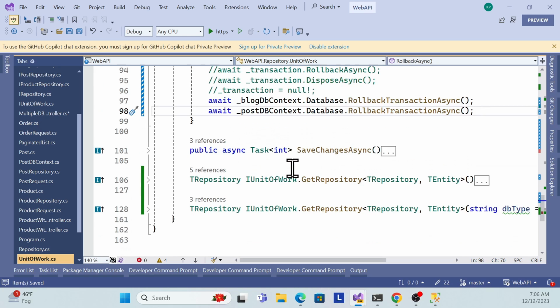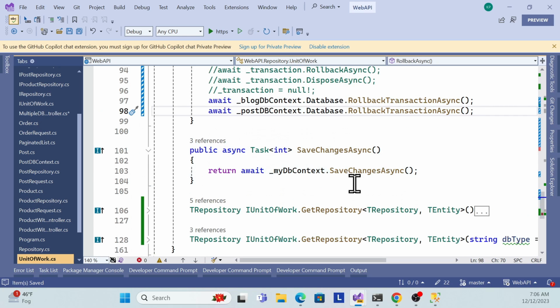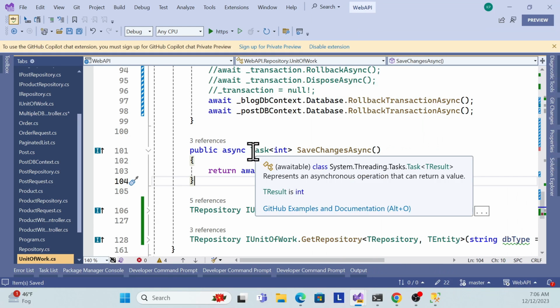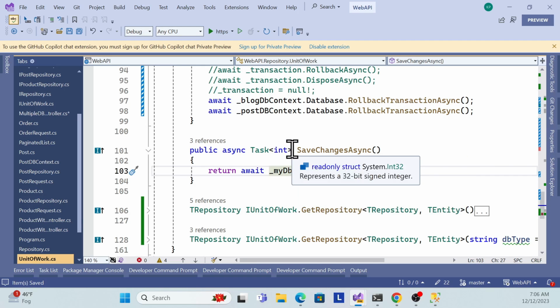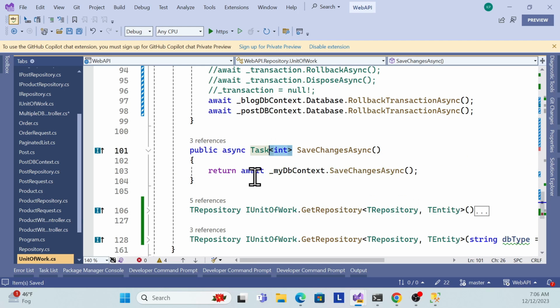That is done for rollback, and finally it is only remaining for save changes. That also we can take care of. Here, see, this save changes we can create as an integer, and we can change it for int, and the return type we can remove.